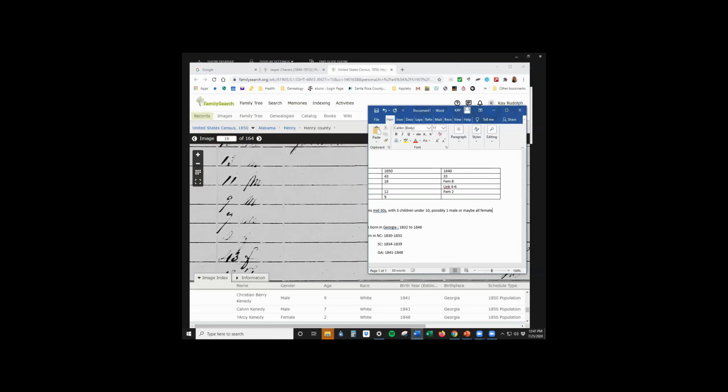All right, so let's go to the 1840 census for Georgia and do a search for a Chambers.